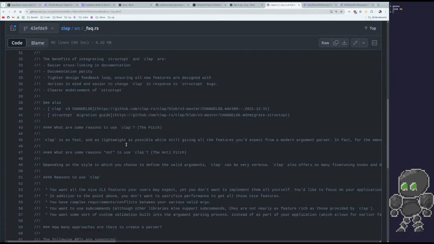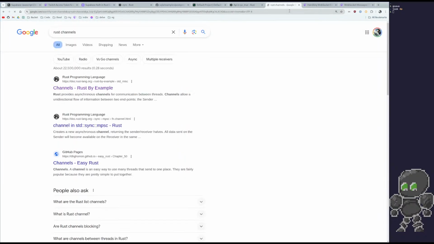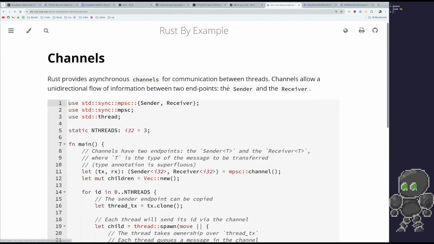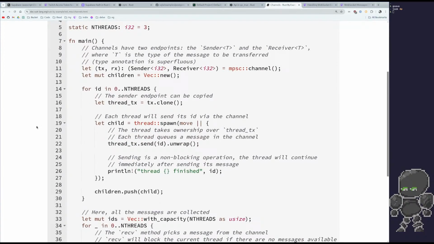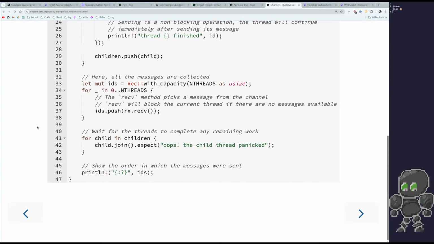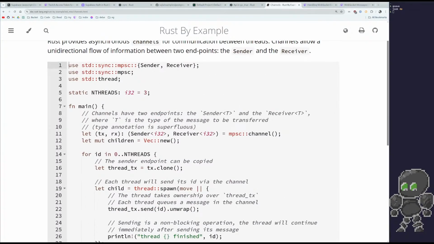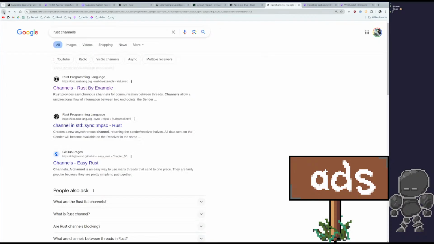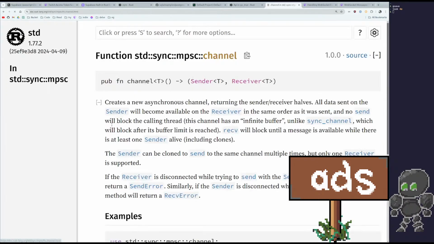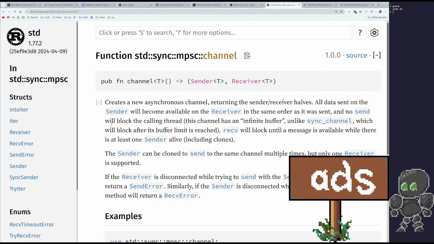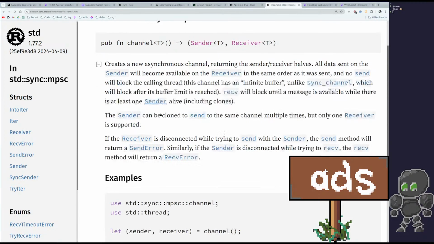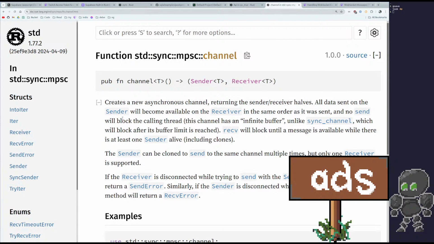Oh, what are the different types? Rust channels. Show me the types, please. That doesn't show me the types. Oh, sorry about the ads. I won't be doing anything too exciting. I'm just trying to find what all the types are. So, multi-publish, single consume. I don't think I need one of those.